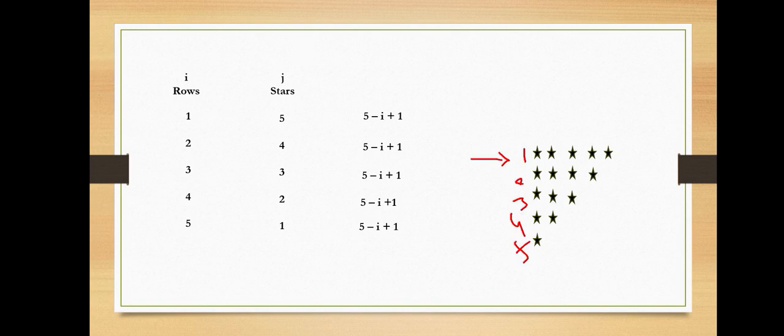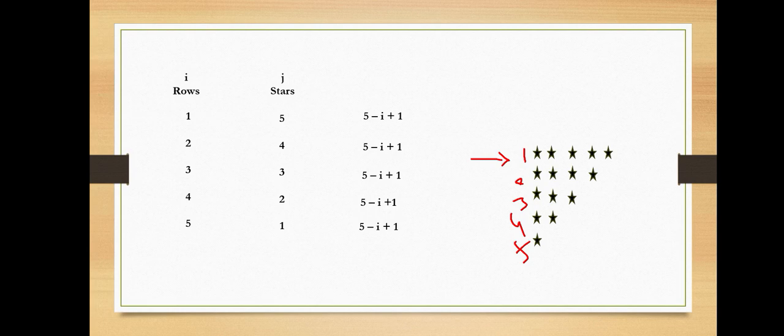Hello everybody. Today I am going to show how to print the pattern which is showing on the board. I just represented it with the row numbers, that is 1, 2, 3, 4 and then 5. Now let us see how to represent the rows. I have told that you need to use the variable as i. Then you need to represent the stars with the variable j.